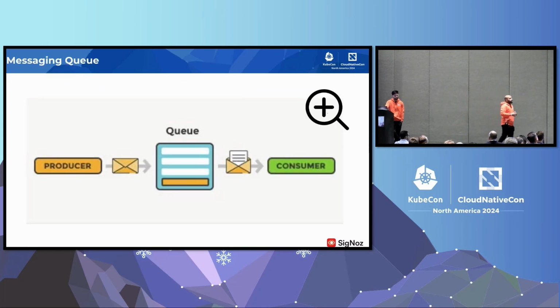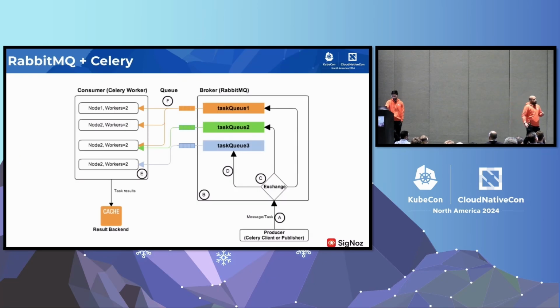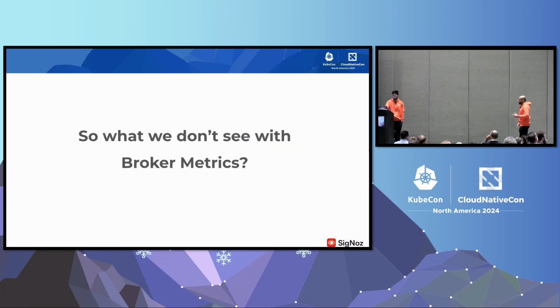We are going to talk about another messaging queue as well, and that is RabbitMQ plus Celery. It has a similar type of architecture in place, wherein we have multiple producers which are producing messages. Probably those messages are going into some kind of brokers. Then there are like queues in between, and those messages are then being read by consumers or consumer groups.